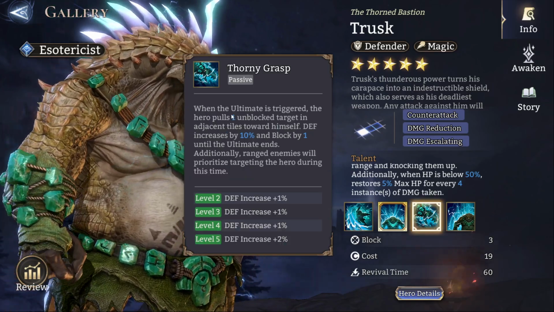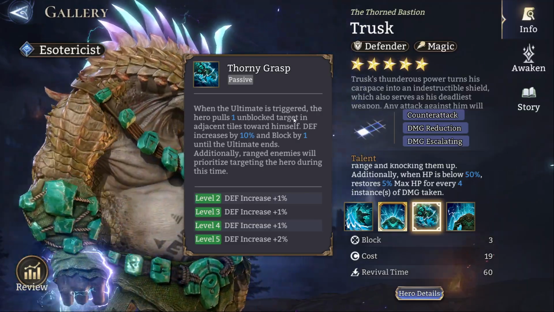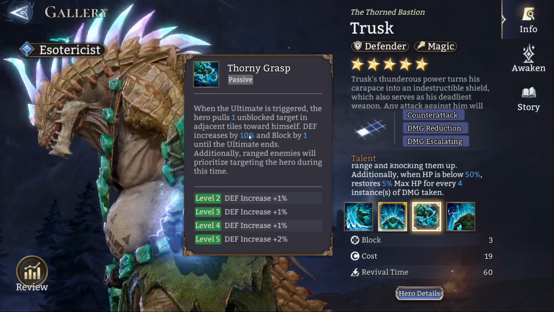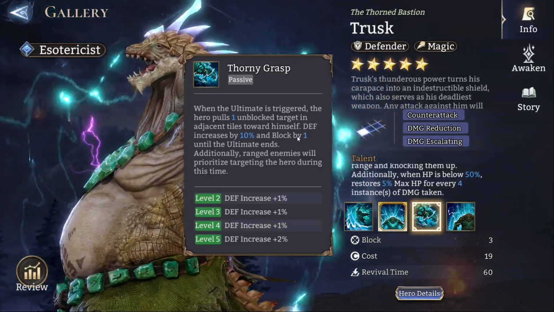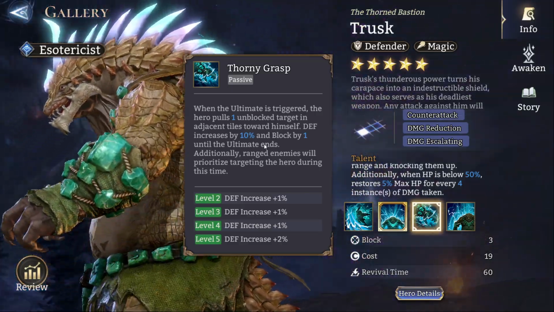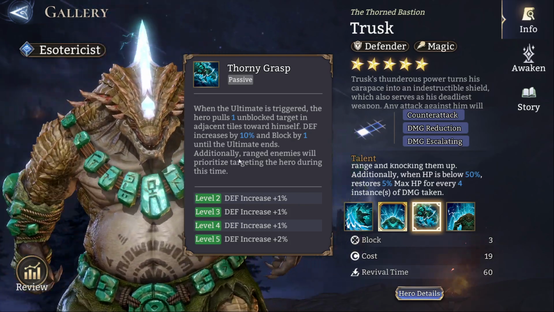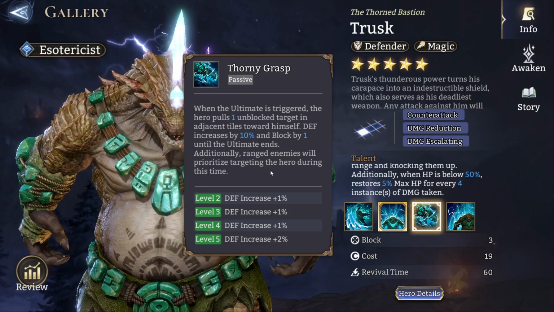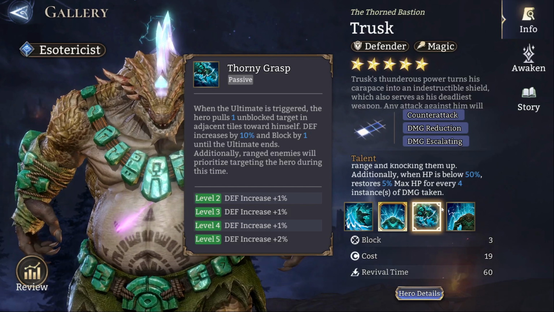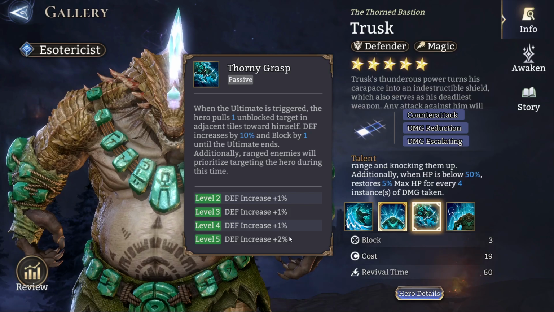And his first passive: when the ultimate is triggered, the hero pulls 1 unblocked target in an adjacent tile towards himself. Defense increases by 10% and blocked by 1 until the ultimate ends. That screams Hellfire Emperor to me. So that's going to give him 4 blocks during his ultimate. And additionally, ranged enemies will also prioritize attacking him. I think that's more for generic story content. And the defense increase goes up to 15%.